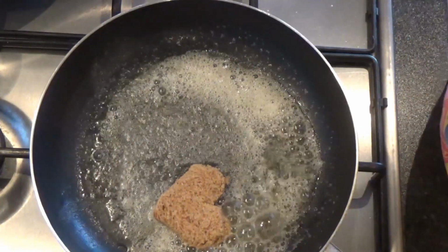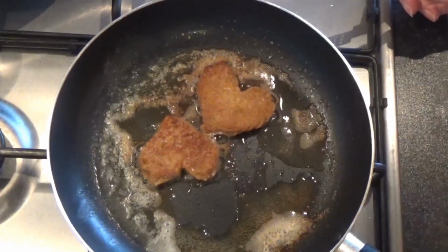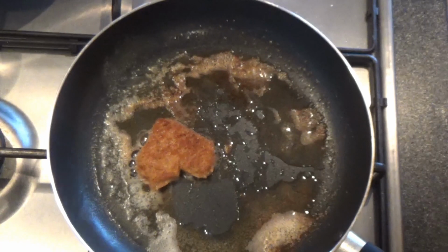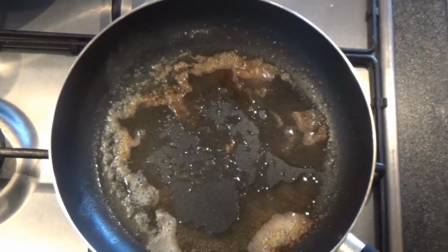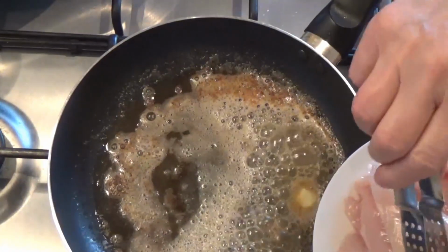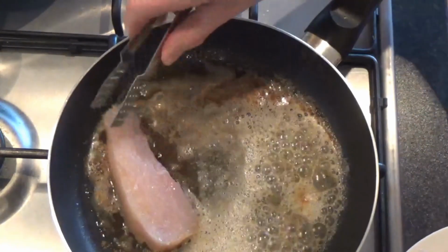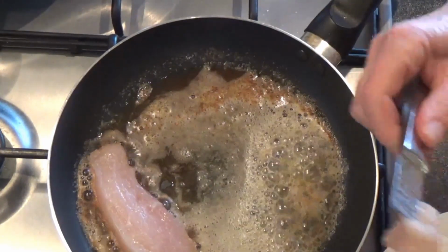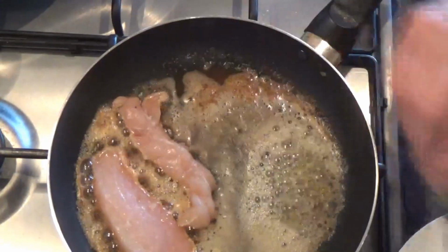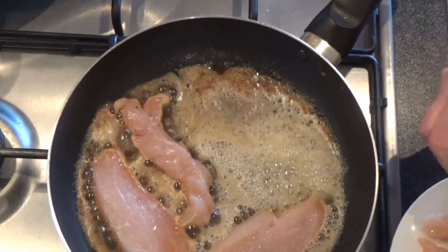Put the croutons in the butter and fry them on both sides till they're crisp. So that's the croutons done, so I'll just set those on one side while I add in the rest of the butter and some oil. So I'm adding in the chicken. I'm going to cook these on all sides for about, I would say about 10 minutes until it's cooked through.